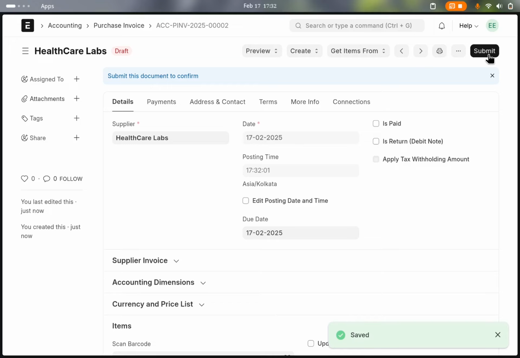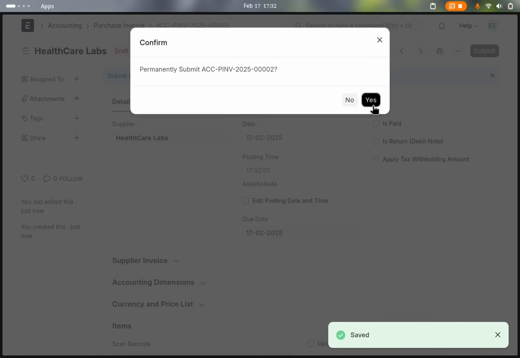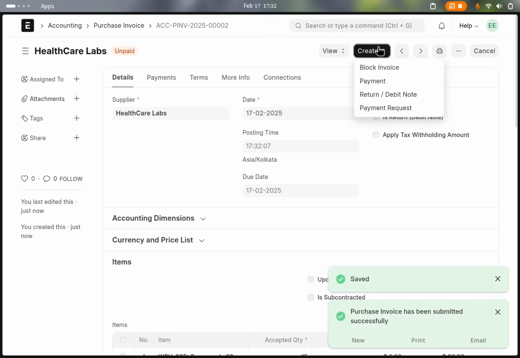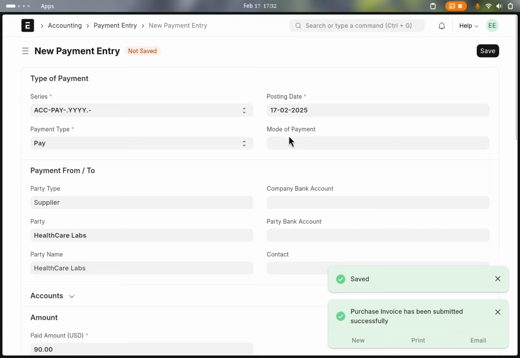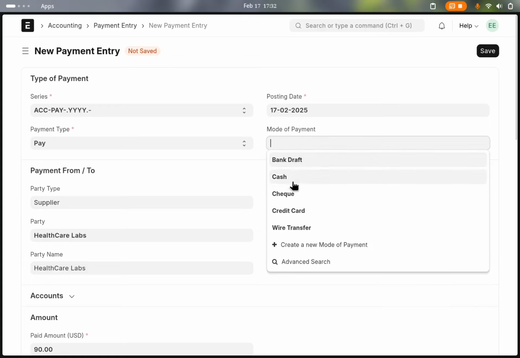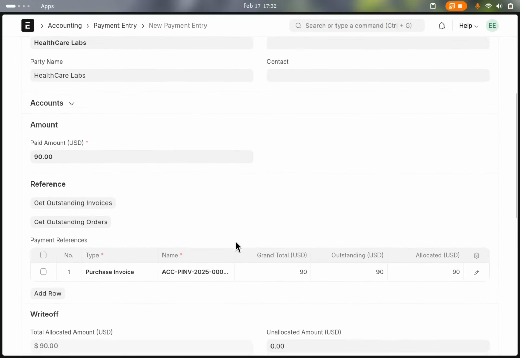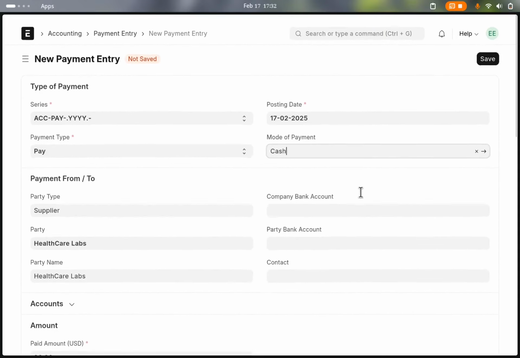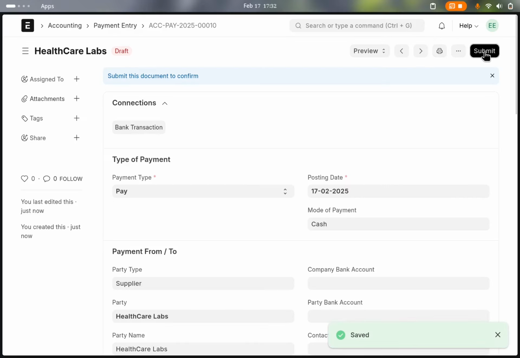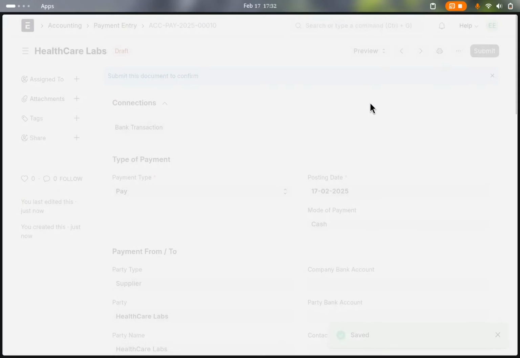All right, save and then submit. And then I have to create payment for this. Mode of payment was cash. Paid amount. All right, save. Save and submit.